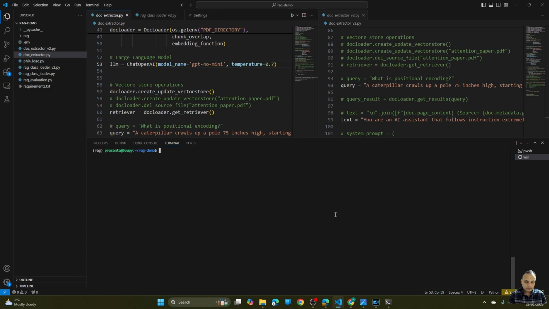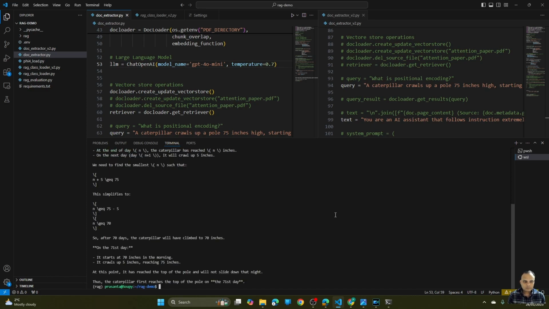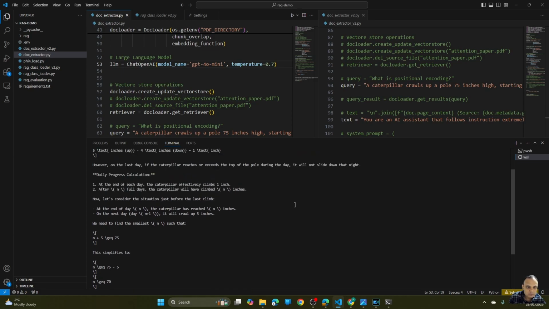So let's run this with the OpenAI model and check the output. Okay, so let's see how it goes.